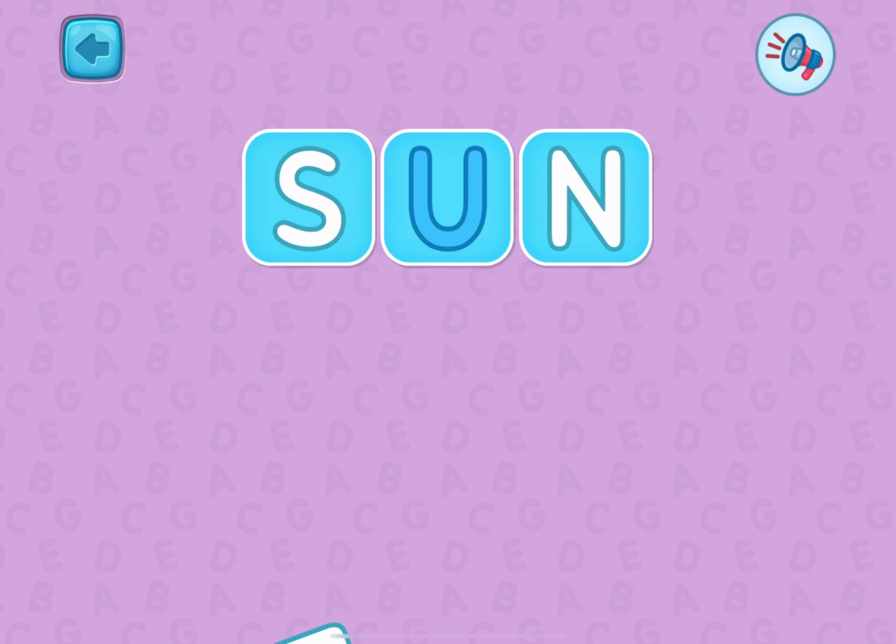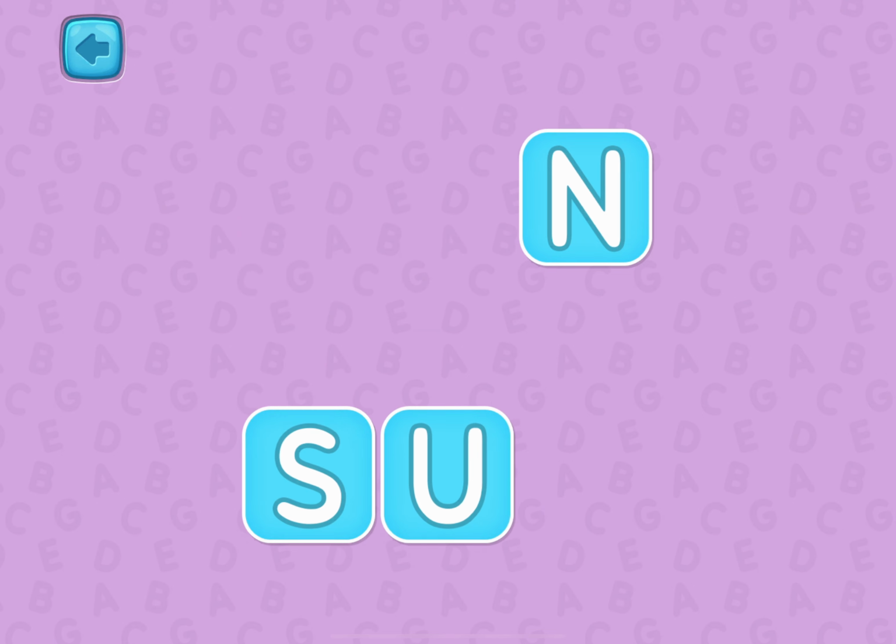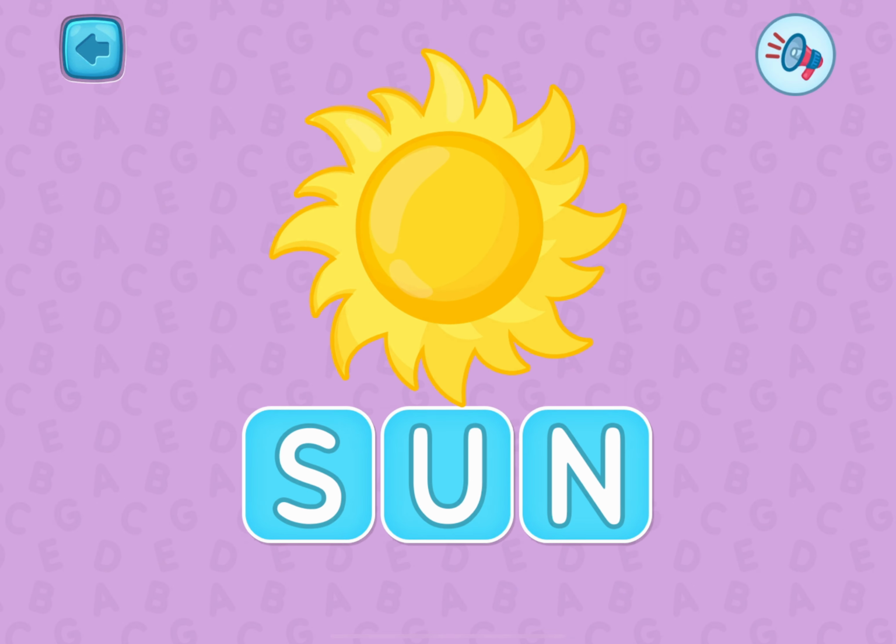Move the right letter to the right spot. S, U, N. Sun. It is bright and makes any day warmer.